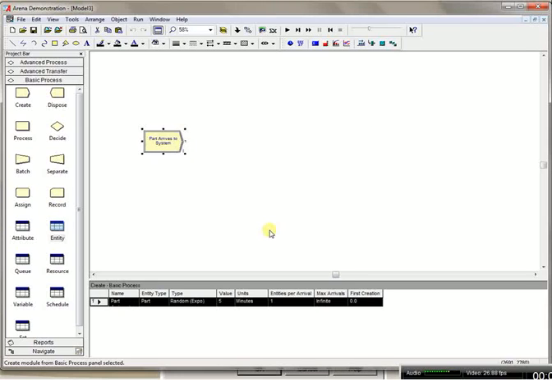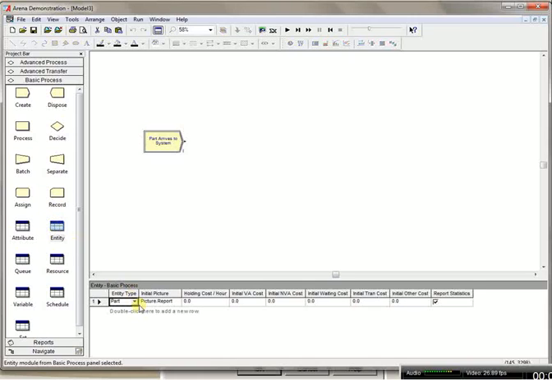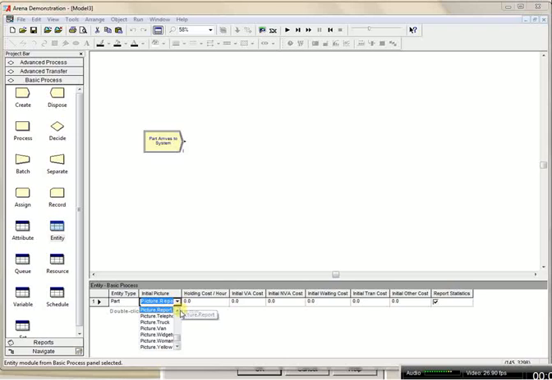So the next thing we want to do is to look at the entity data module, as I mentioned. There is only a single data module here, and this is the row that we have. We can only edit it in a spreadsheet view. So we can change the pictures, and we can replace this picture with something else.